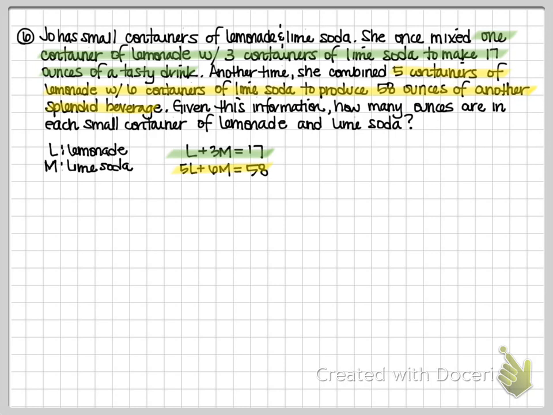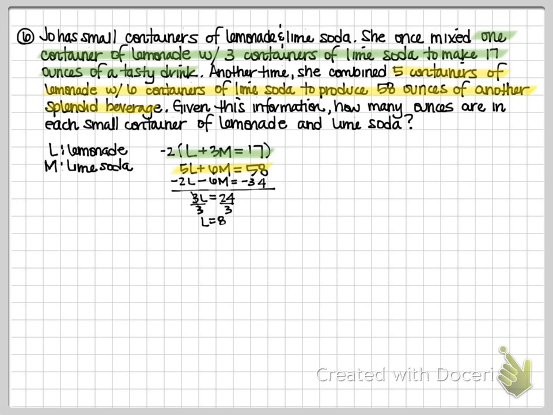Which one do I want to get rid of? I think I'm going to get rid of the M. So I'll take the entire first equation, and I'm going to times it by -2. And I'm just going to stack it up underneath the other one that was here. Once I have that, I should be able to add straight down. My M's are going to disappear, and then if I subtract here, that's going to give me 24. So notice that my equation now just has a single variable in it, which is ideal, and I was able to solve for L being 8.